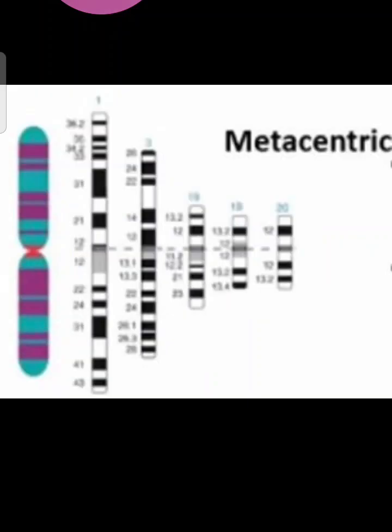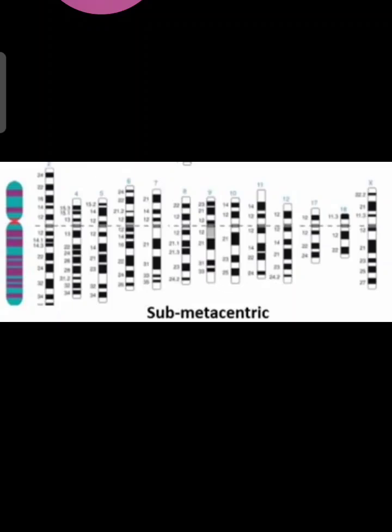Then we'll see the metacentric chromosomes. Metacentric means the centromere is in the middle and it is difficult to identify the P and the Q. So 1, 3, and several others are there. Then the other one is submetacentric. That's the classical, typical one we explained, the short P, long Q. I think we don't have to remember these names unless we are working in a laboratory, right? Actually, a laboratory person might need to know this because they have to identify them in the lab.